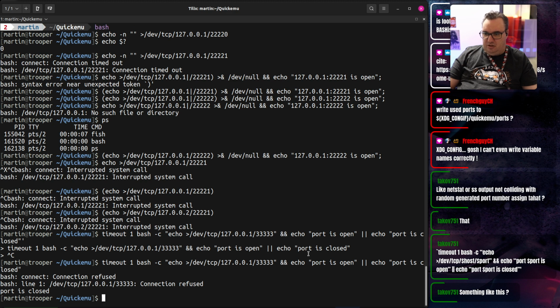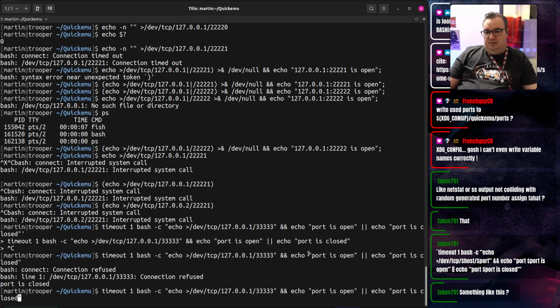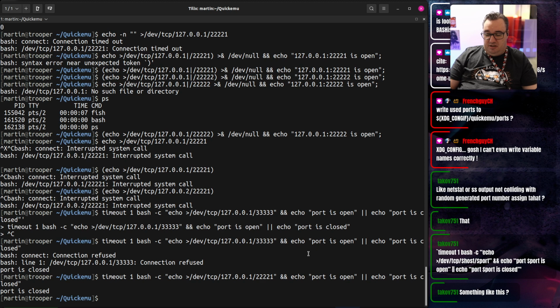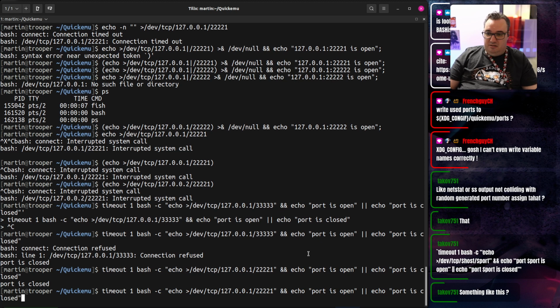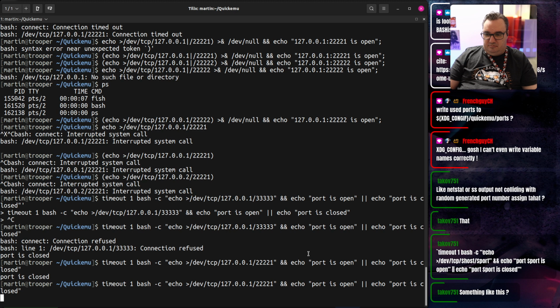Port closed, connection refused. Okay, so let's try the problematic one. And it blocks. Ah, but then comes back. Nice one. There we go. So let's do that again.